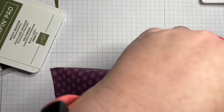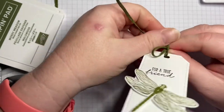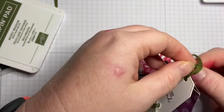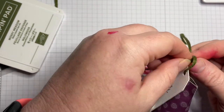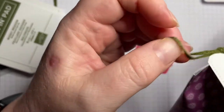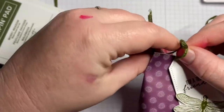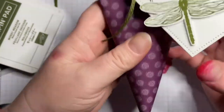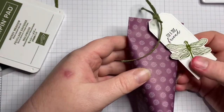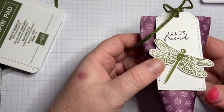I'm just going to tie the tag to the front of the goodie bag. All right, so here it is — just a cute little bow. That's quite a sweet little gift and it didn't take very long. I think the video is just under seven minutes, so that's a really quick way to make something really special.